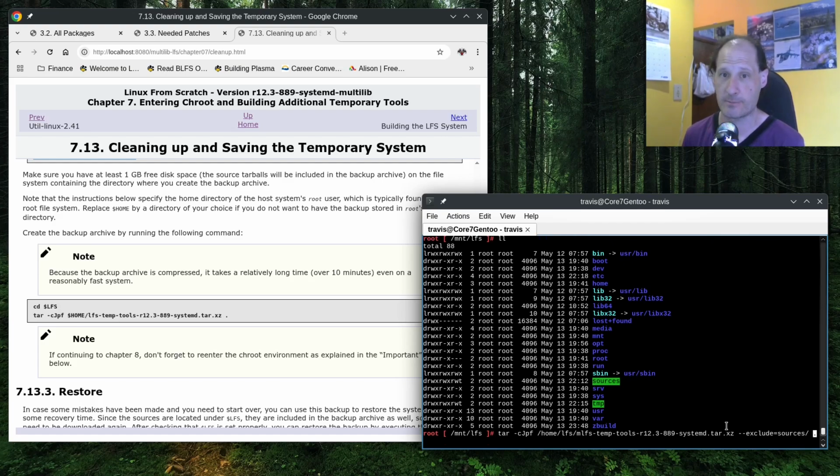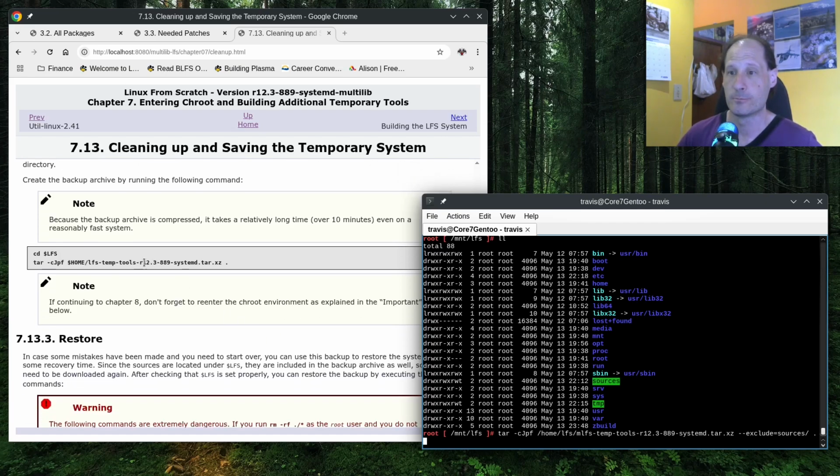So we're not backing up the source files. And this will probably take maybe 5-10 minutes. But we're not backing up the sources directory. We will be just backing up all of these directories here.